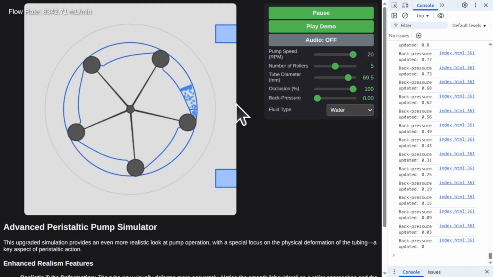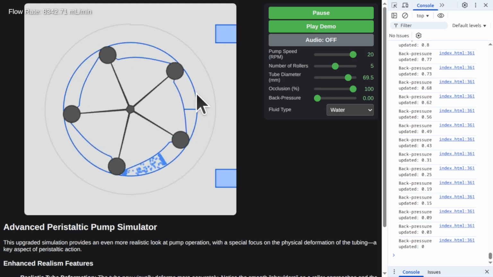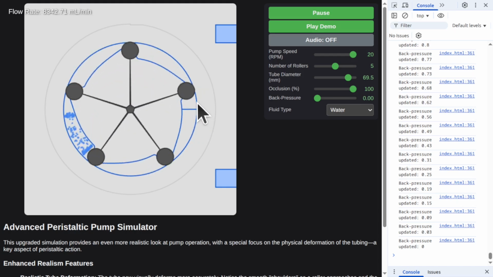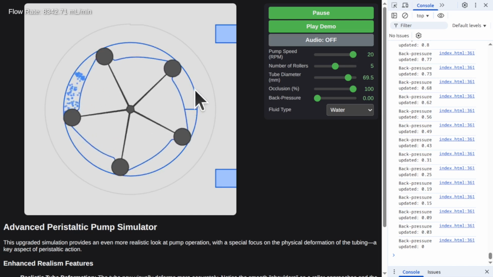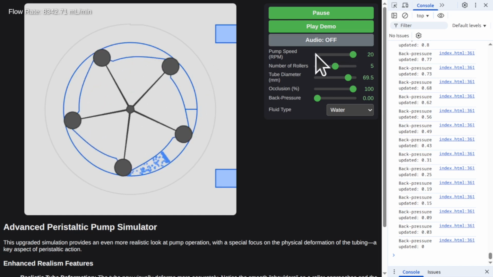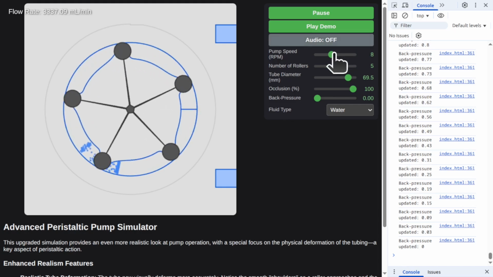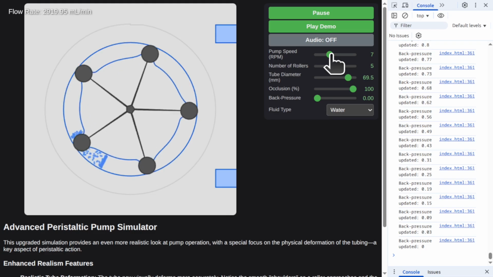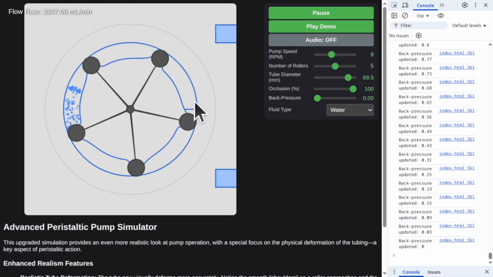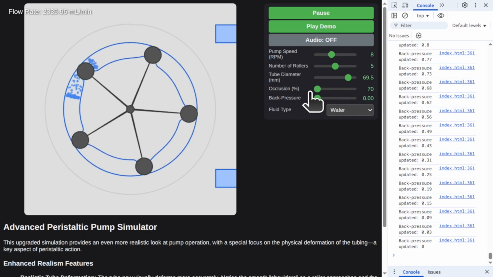Can you comment on the position of the roller in relation to the outer wall of the tube? The roller currently being pointed at is located on the inner side of the blue tube, making contact with the tube's wall. It appears to be rotating clockwise along the tube, compressing the tube as it moves. Well, that's the idea, but the reality is very different.